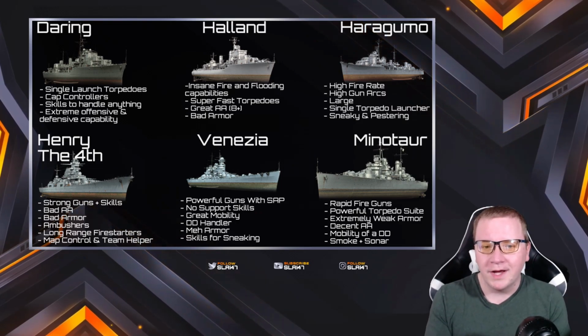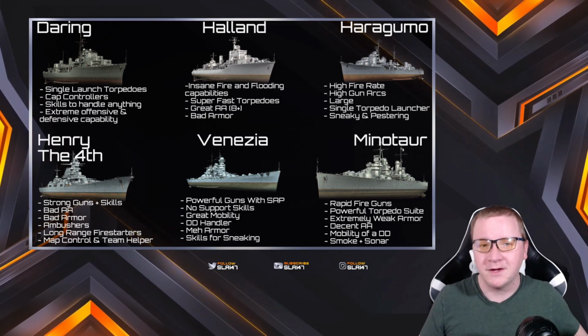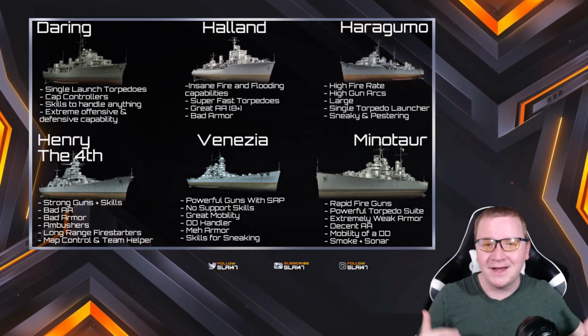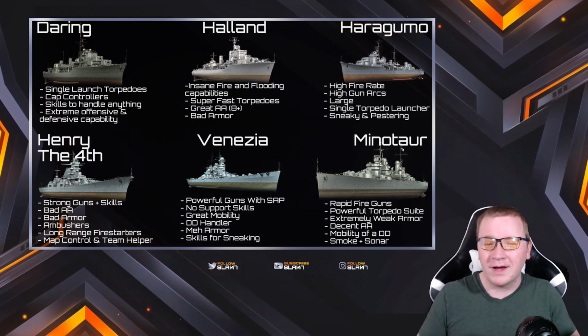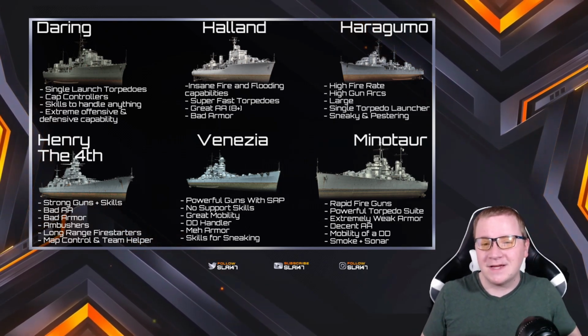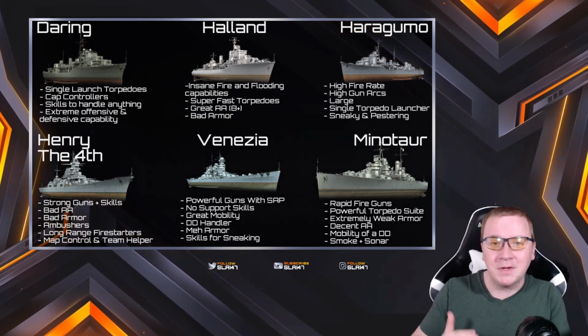Onto the Halland grind. Now, this is all about your fire and flooding capabilities. These are your damage-over-time players. This is all about that DoT damage, not raw damage. They do have super fast torpedoes throughout the entire line, great AA at tier 8 and up, but outside of that, they have horrible armor, horrible DPM, unless you get those fires and floods.